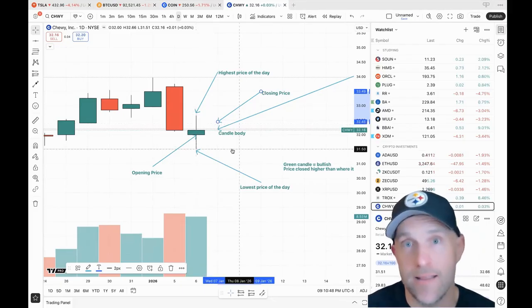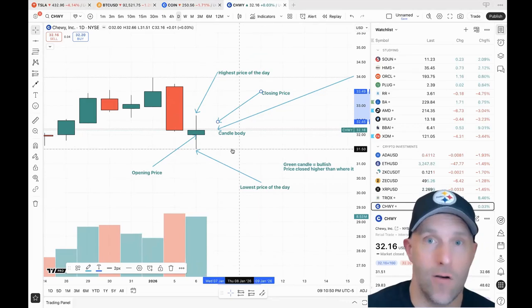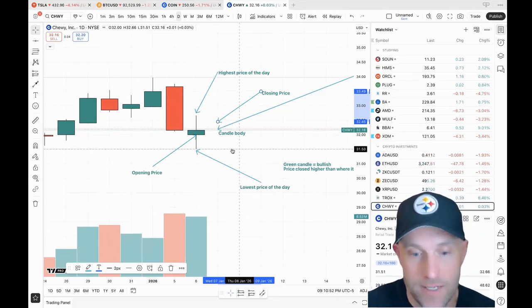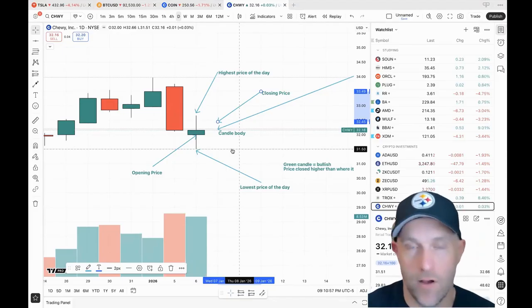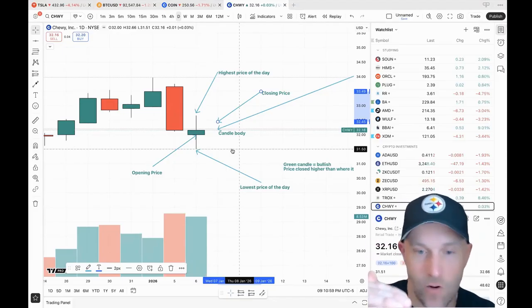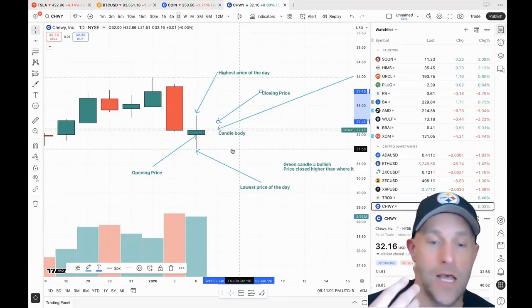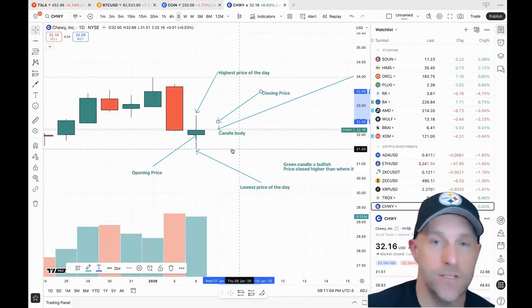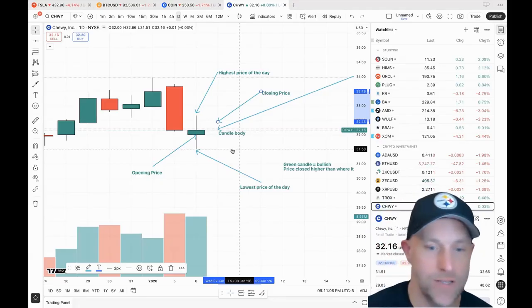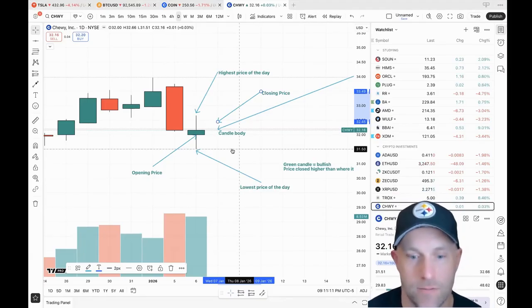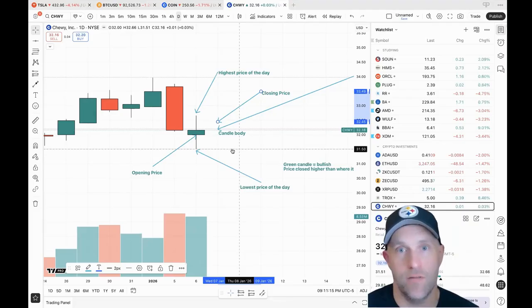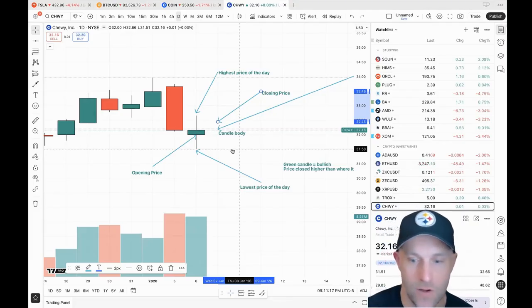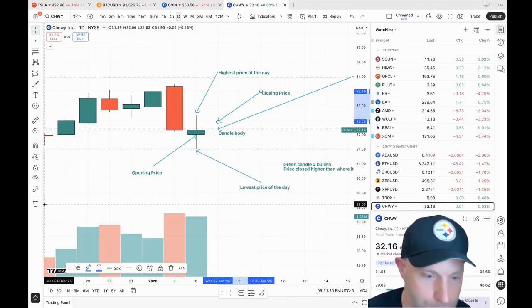And we're able to glean that information just based on the parts of this particular candle, right? The open, the close, and the high and the low. We can see that it's even across the board, which tells us that maybe traders and investors are waiting on some information to come in before they fully commit to pushing this in either direction. Okay. So that's what we get from the language of the candlesticks. All right. So those are the 4 parts.